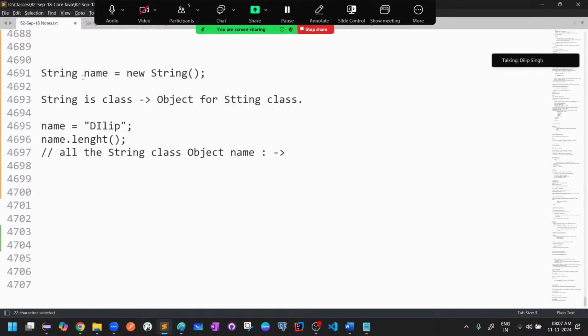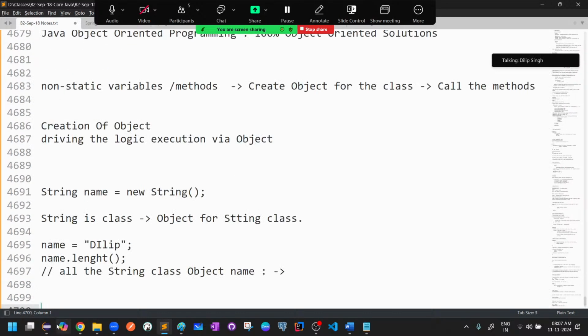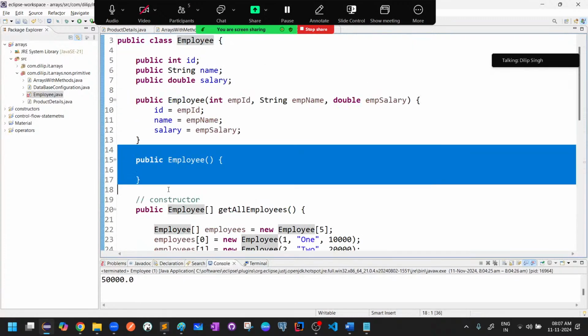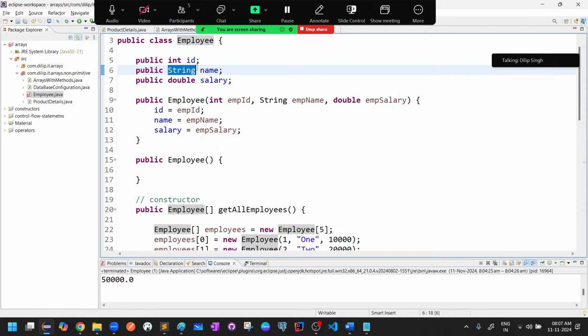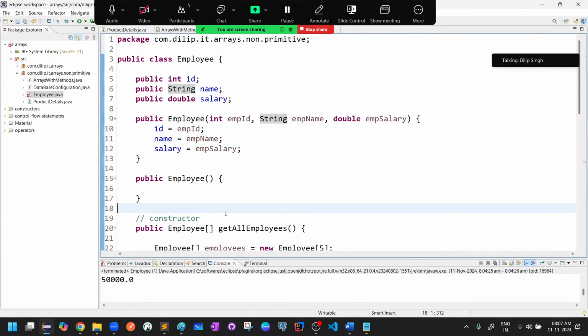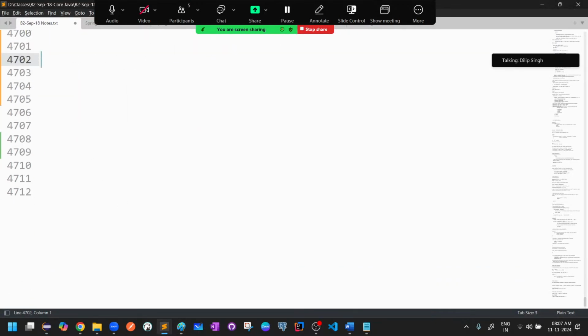So this is also an object oriented solution only. You created an object for the String class, you are putting data, getting data, and calling all other methods of the String class by using the object name. You read the Employee class and create an object; even Java gives a class called String, and you can create an object for it too. But when it comes to primitive data types, Java gives 8 primitive data types.